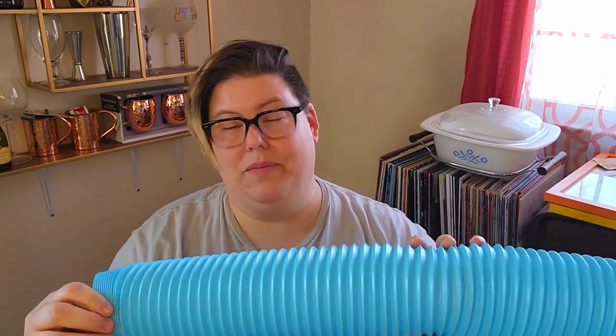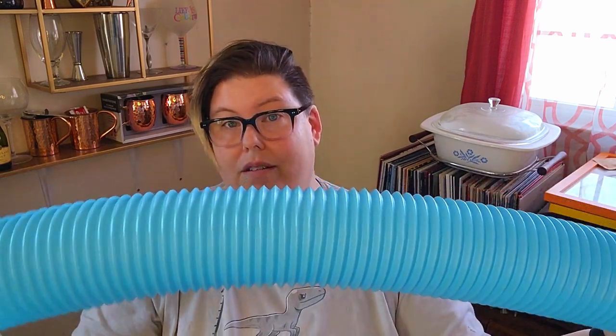This is one of those bendy tunnels. I've seen a lot of people use these but I've never used one, and I don't know if they're supposed to be like this. I got it just to try it out — I thought I would use it in a playpen — but honestly it feels so cheap. The edges are really thin and almost sharp in a weird way, and I just feel like it would be tremendously hard to clean, which I guess is something you accept if you're going to use one of these. I just don't feel like it's worth it.